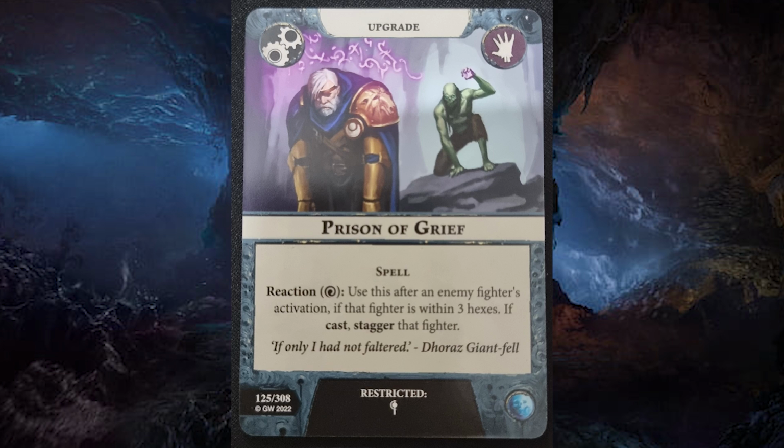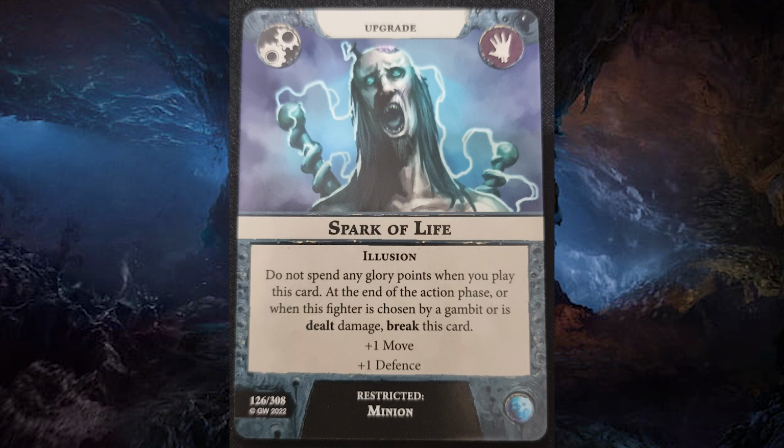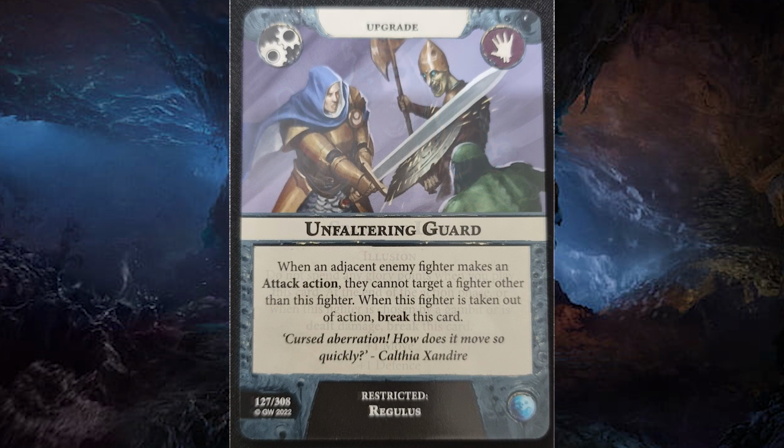Then you've got Prison of Grief, which is a spell action. Stagger someone as an action. It's okay, but not something I'd really rate. Then you've got Spark of Life. It's an illusion upgrade that gives +1 move and defense to a minion. I, once again, wouldn't really rate that. Then you have Unfaltering Guard. When an enemy fighter makes an attack action, they can only target Regulus. It's restricted to Regulus. Just too specific, not great.